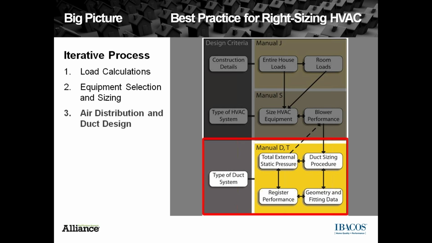This is a theme that's come up in all three presentations we've done: it's really not a step-by-step, one, two, three, do this, do that. There's a lot of back and forth within the design. Step one was load calculations. Load calculations depend entirely upon the house construction and where the house is, and are very sensitive to moving around those parameters, so you really have to be faithful to the procedure and your construction. But once you get into selecting and sizing the system and then designing the distribution portion of it, there's a lot of back and forth between the capabilities of the equipment you've selected and how that air is delivered to the room.